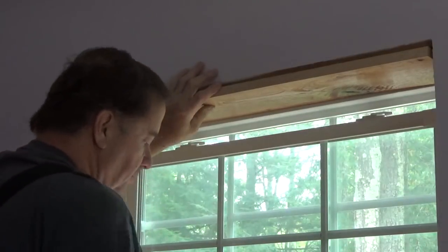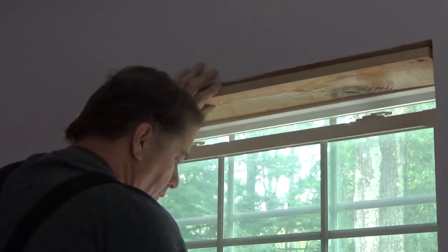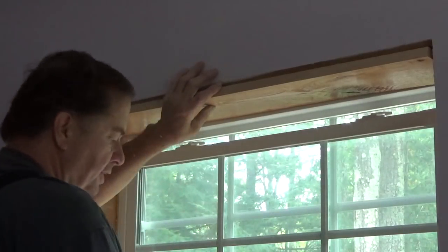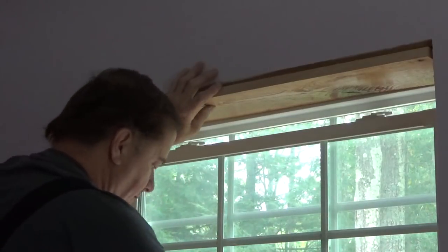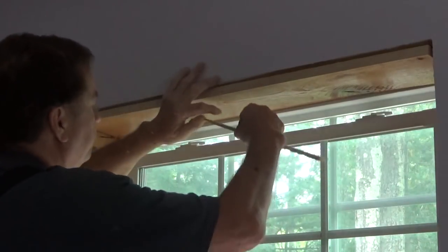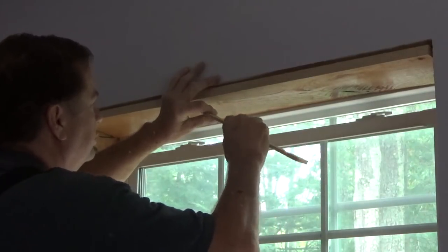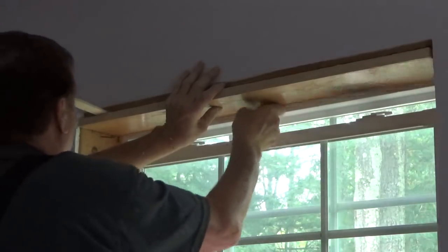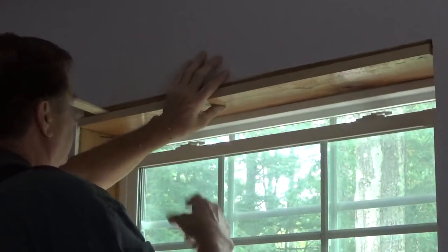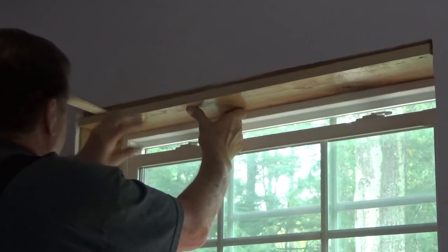So what I'm going to do is take shims again, and put them in there. But when I put the shims in this time, I'm going to use shims that are the same length from the thin end going in different directions. In other words, this is a thin end, this is a thicker end. I'm going to put the two together and push them in there, and that's going to make a flat surface for me. You can do it with a level. It doesn't matter how you do it, just so you get the flat surface.